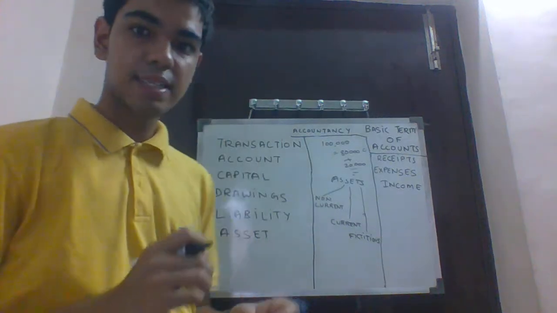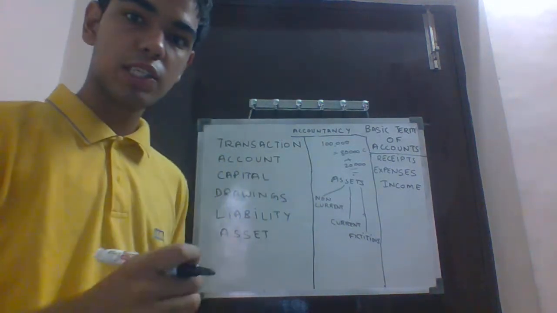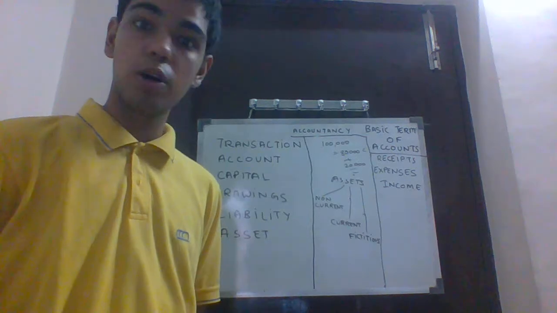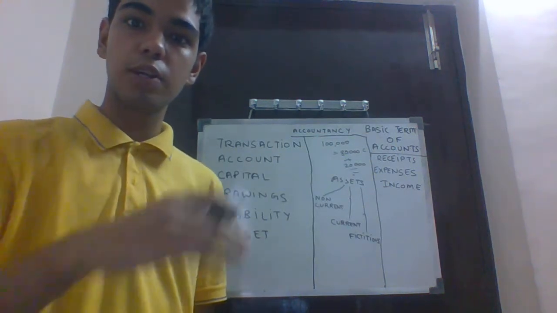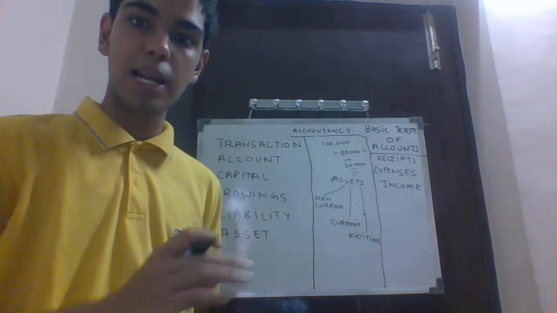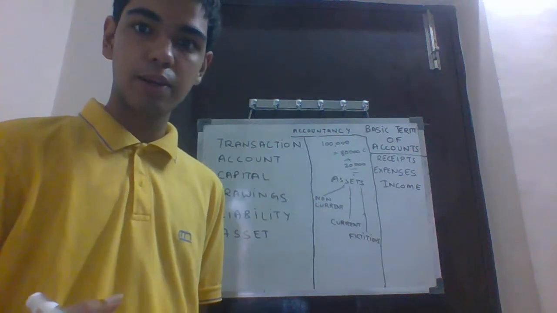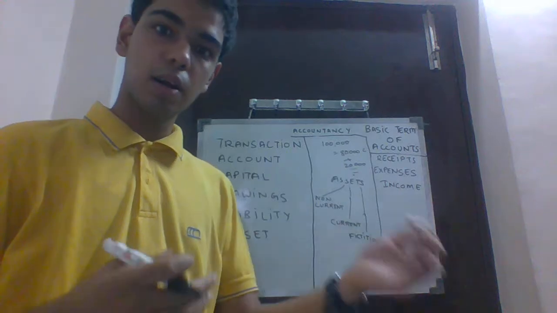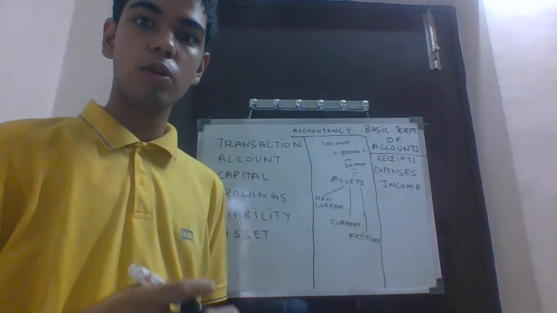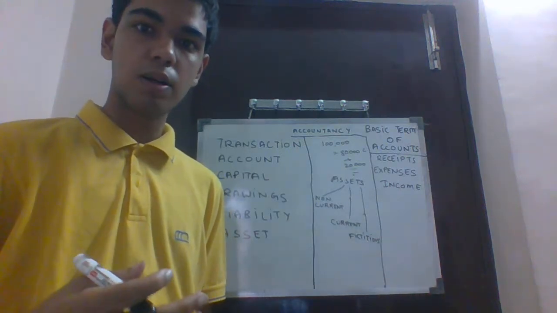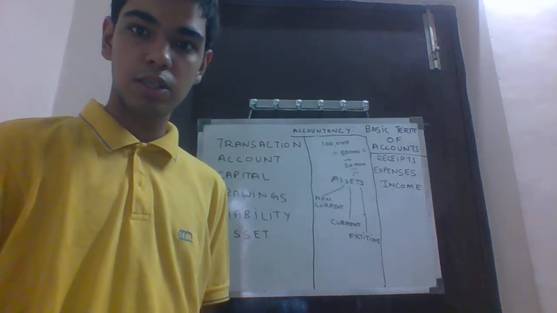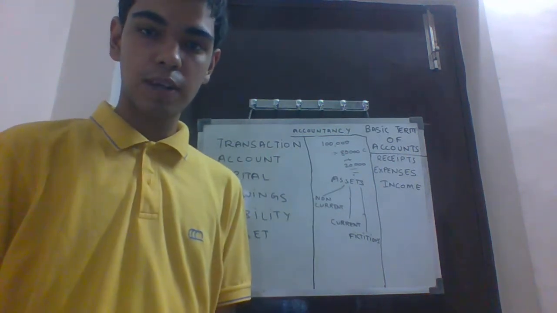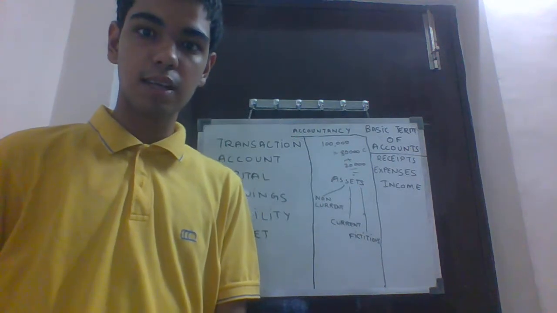Now non-current assets are those assets which can't be sold within 12 months of the operating cycle or which can't be sold within 12 months from the preparation of the balance sheet. Now I'll explain to you about the balance sheet in the summarizing step of the accounting process in the earlier video. That is, it involves making of the accounting statements for measuring the financial performance of the firm. That is, what is the amount of asset and what is the amount of liabilities that the firm possesses.